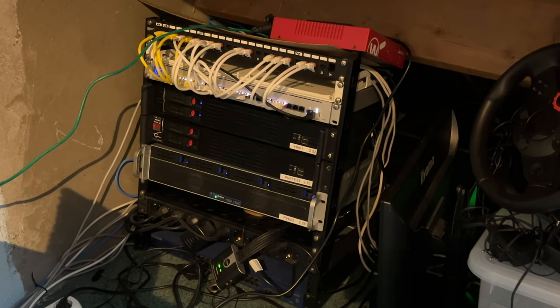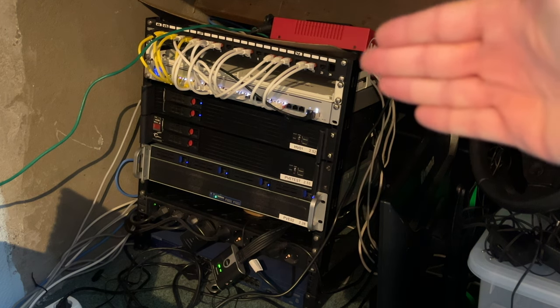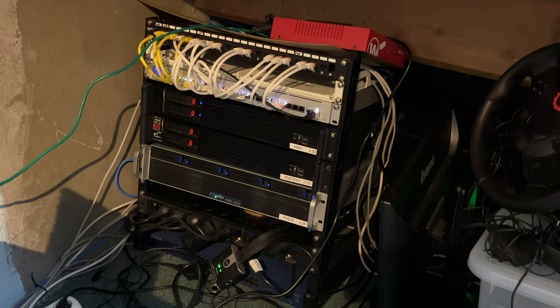Alright, before we get into the nitty-gritty with the N100 motherboard and doing some testing with it, let's look at some backstory first. This is the current situation of what is my home lab, essentially. From top to bottom, we have a patch panel, we have a Unifi 24 Enterprise switch with 12 2.5 gigabit and two 10 gigabit SFP+ ports.